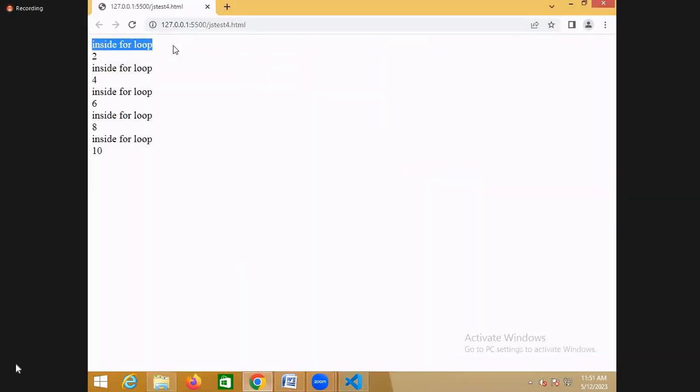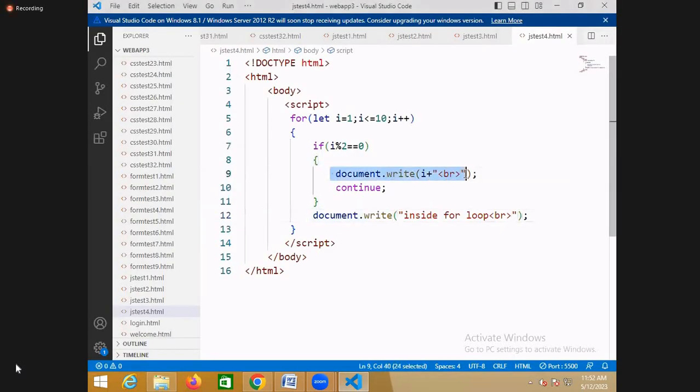You can see inside for loop and 2, inside for loop and 4, inside for loop and 6, inside for loop 8, inside for loop 10. So how many times is inside for loop displayed? 5 times, right? And how many times are numbers displayed? 10 times, 5 times, and remaining all are what here?